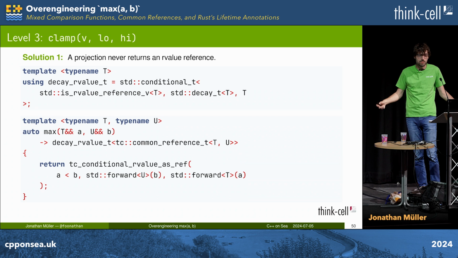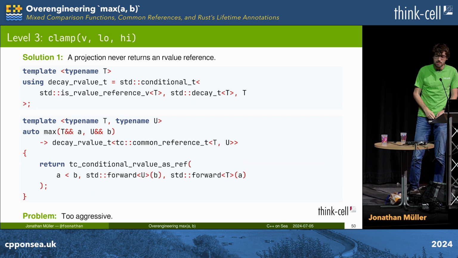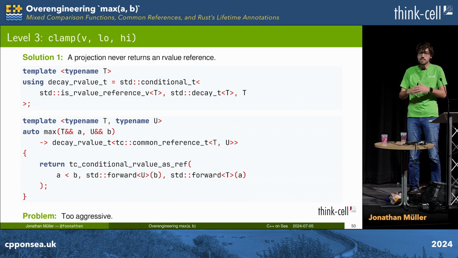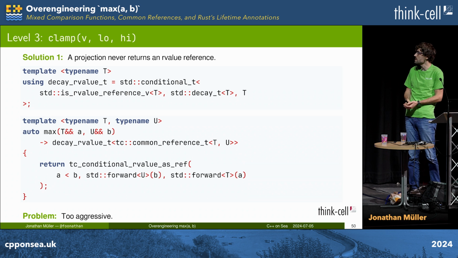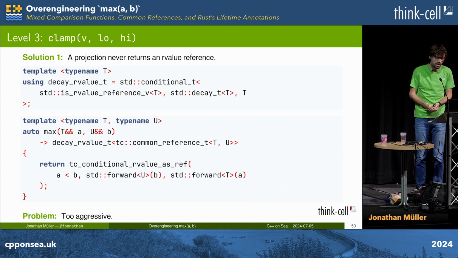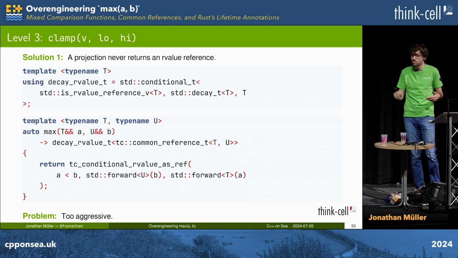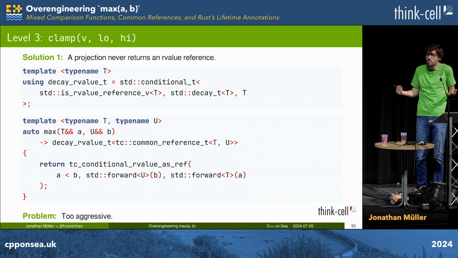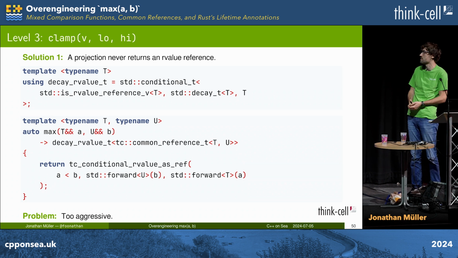Very simple, straightforward solution. The problem is it's too aggressive, right? Because it decays it every time, even if it would be perfectly safe. And in the actual code base, we didn't run into this issue with min and max. That would be acceptable, because how often are you going to compute the maximum of an array, where the move is expensive or whatever.